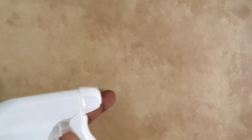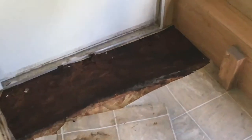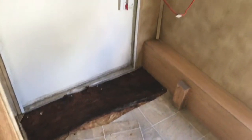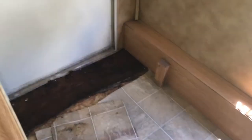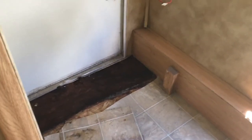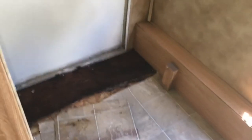It's so dark in here, you give it a spray on the wall, psh, psh, and you can literally see the dirt just falling down, and you gotta wipe it up. But yeah, we got a soft spot. Adrian said he's gonna be able to change this out. This is the only soft spot that we got in this travel trailer. If y'all can't hear me, that's because Adrian's standing there, but yeah, we gotta get that changed before we paint.